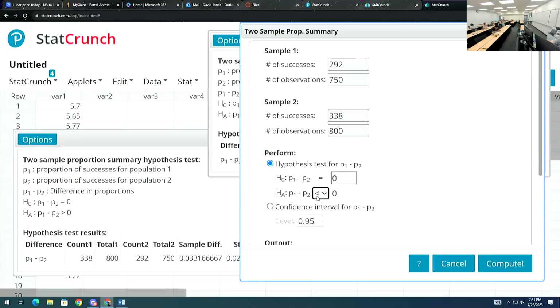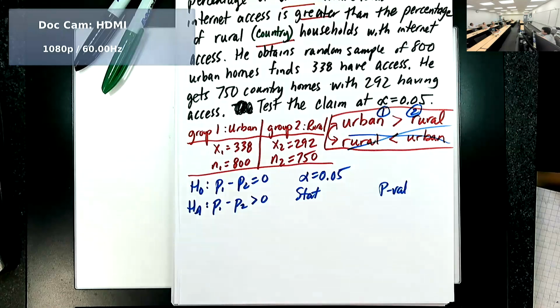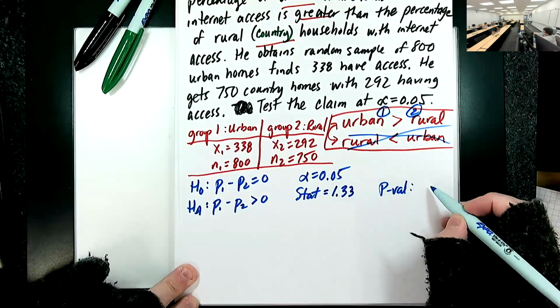Now, if I put them in the right order, this is where the thing I just crossed out, rural is less than urban. Wow, that came out right. If I put less than correctly, check what happens. I get the same p-value and the same z-stat. So if you put everything in the right order and you label them correctly so that you have the right symbol, this one I had greater than, this one I had less than, you're going to get the same results. But if you put the wrong one, we had 0.908, which is like 10 times larger than 0.092. So order very much matters. You've got to label them. We've got our test stat is 1.33 to 2 decimal places, and my p-value is 0.092.